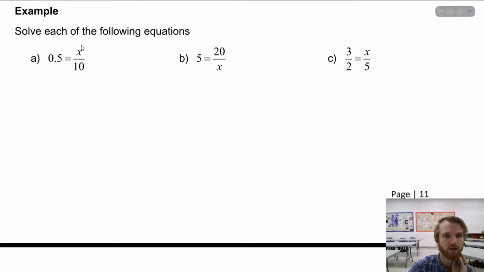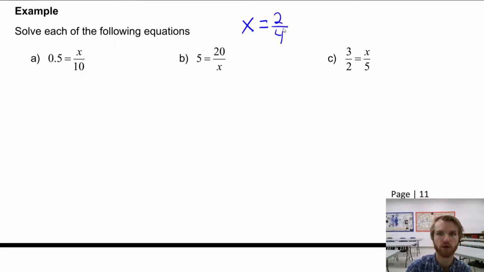If we want to know what the value of x is, is it 2? Is it 7? Whatever. Then the way we do that is we need to get x by itself, equal to something. If we found out that x was equal to 2 over 4, then we could just put 2 over 4 in our calculator, and that would show us that x is equal to 0.5, and that would solve it for us. But the goal is always to get x by itself, and it also has to be on the top. What I mean by that is that right here, we have x on the bottom of a fraction. We want x to be on the top.